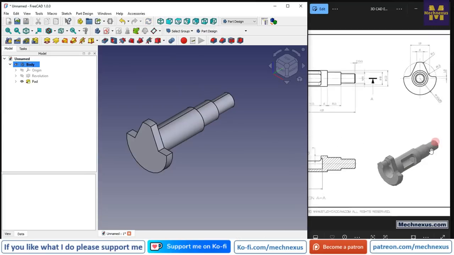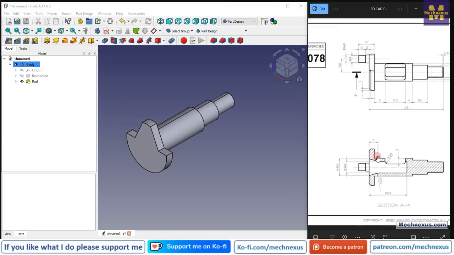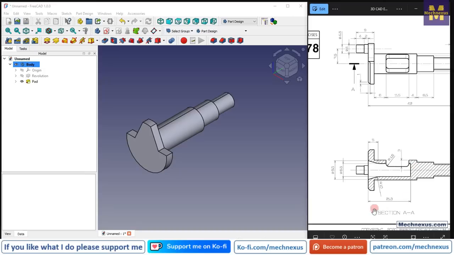So we can see that the solid profile we have made, and now we will add this cut feature to our part, whose details we can see in the section view. Now let's save our part.